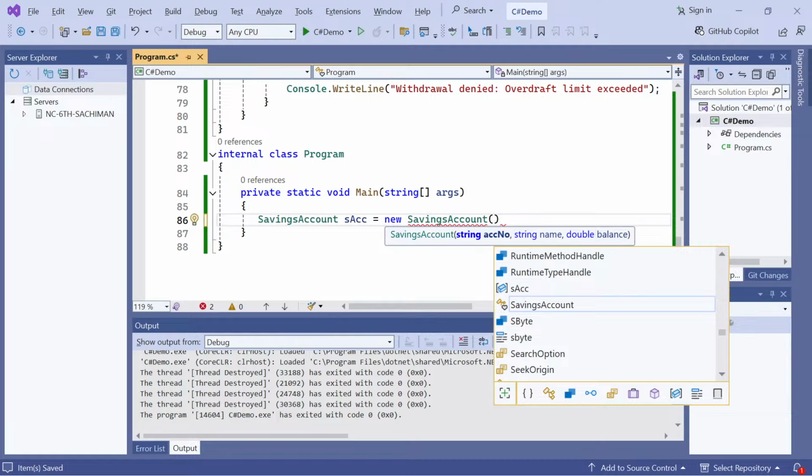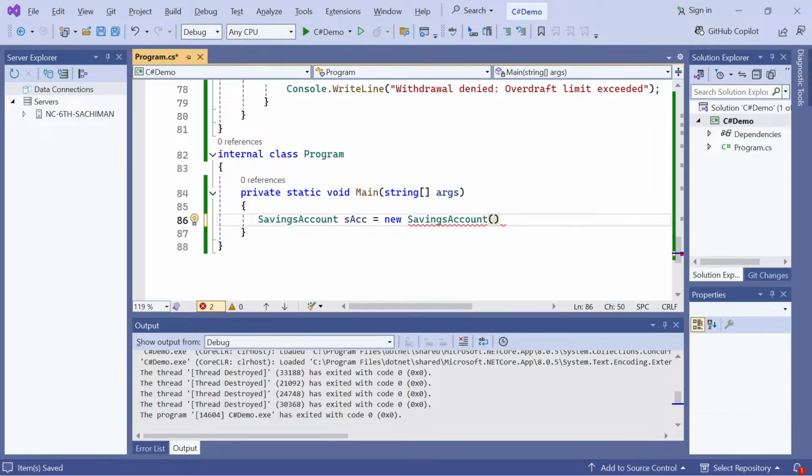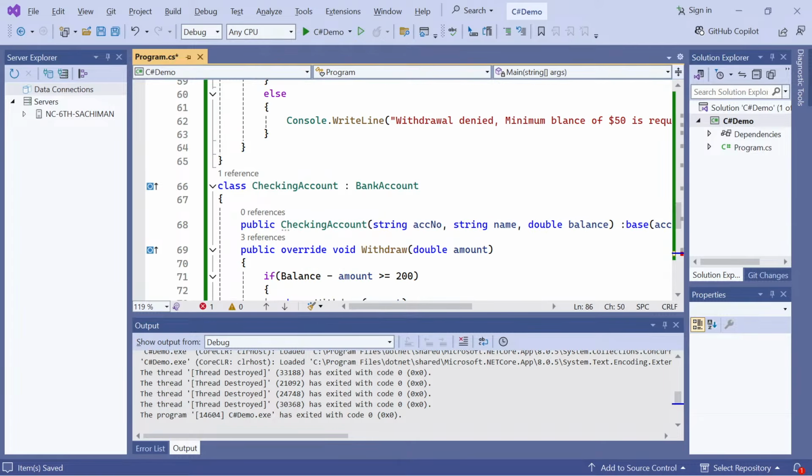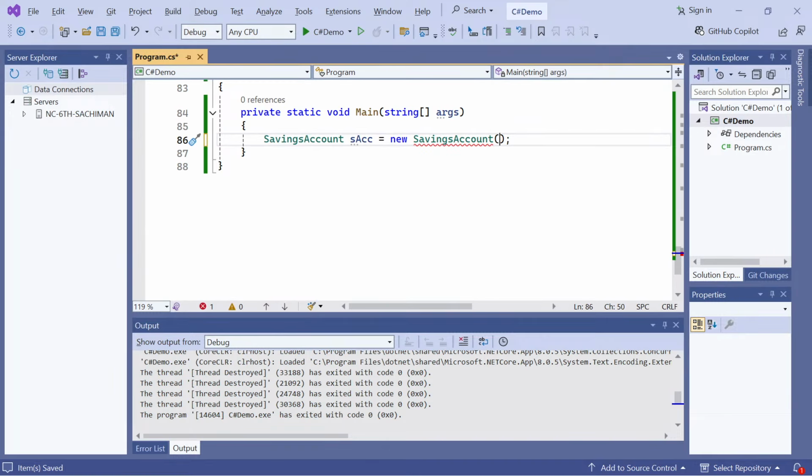And then here we need to pass the parameters. What was the first thing to go there? Is the account number, right? So let's say the account number is going to be S001. And then the next thing to pass there should be the name.